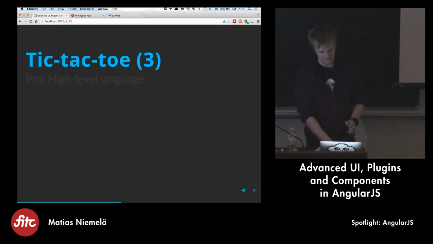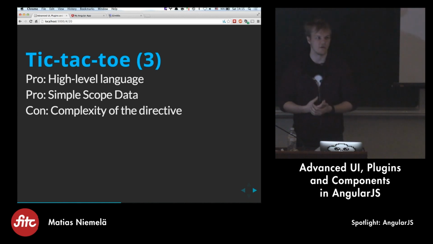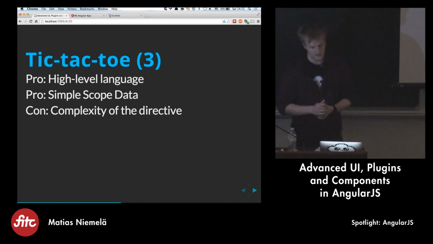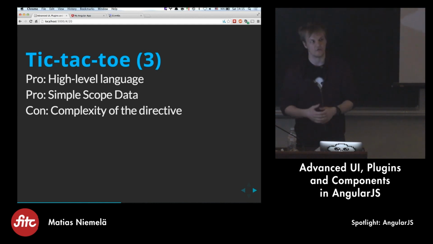All right, so what were the pros and cons of that? The biggest pro is that you can use the high-level Angular code. You can put the template code that Angular understands inside of that directive, and when the directive does its thing, it's going to render that code as well. The controller that's in charge is just going to be in charge of the data. The complexity of the directive might be a little bit too much code, but once you understand how this works, then you can use services to reduce the amount of code.